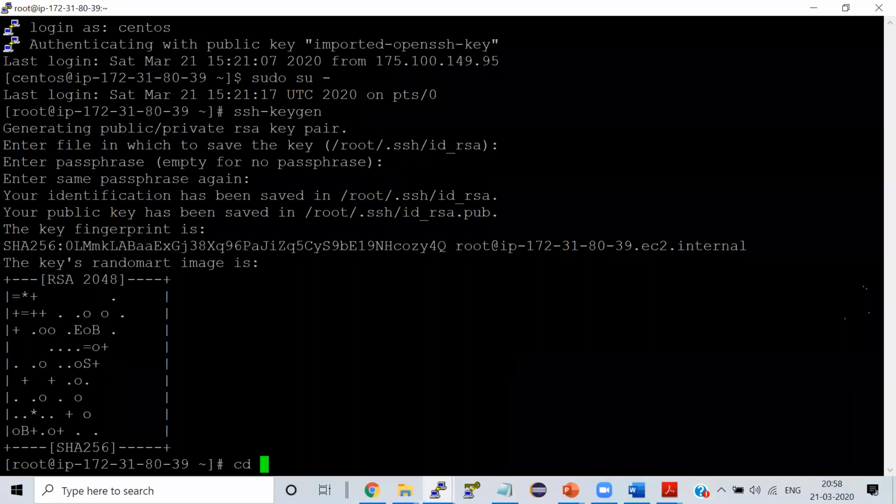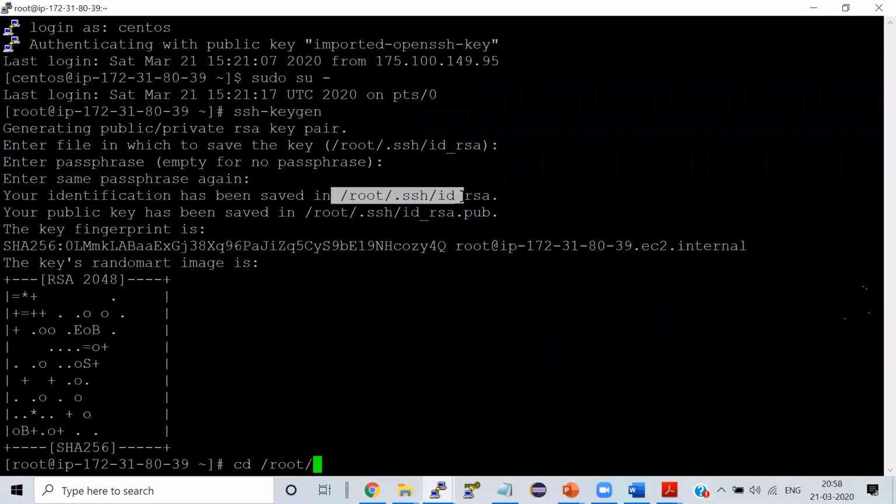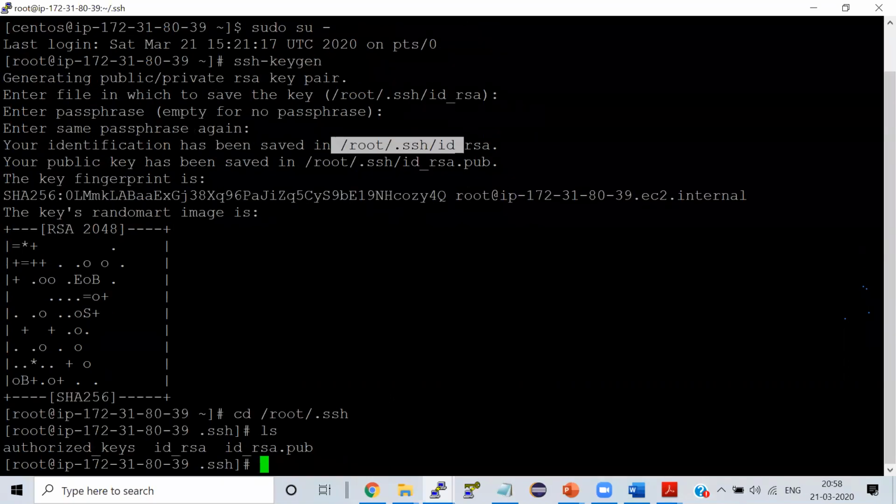Let's go and check. At this location, I have authorized keys. I also have a public key and a private key which got generated.